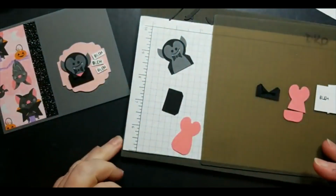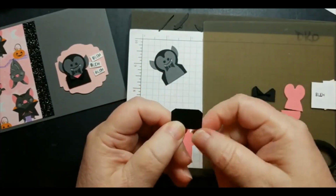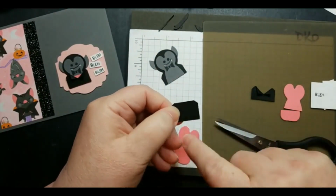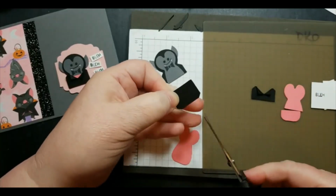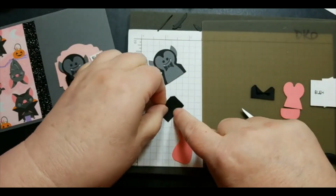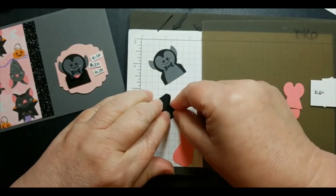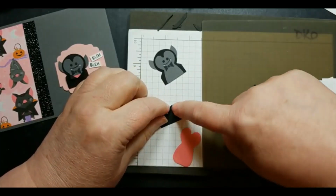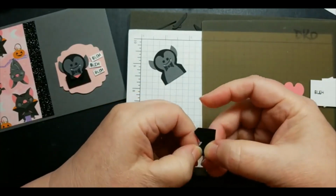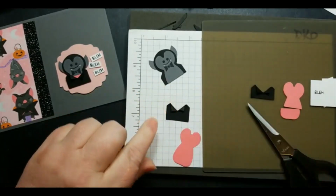There, I hope you guys still can see. Yep, you can. Okay, so see where these are kind of notched? That was a natural notch in the way we cut everything. So this is the top and this is the bottom. So I'll turn this around and put a notch here. And this is going to be where his cape will be pulled back. I'm just using my fingernails to hold back where the collar, if you want to call it, of his cape is going to come back. Okay, so it's going to look like that.